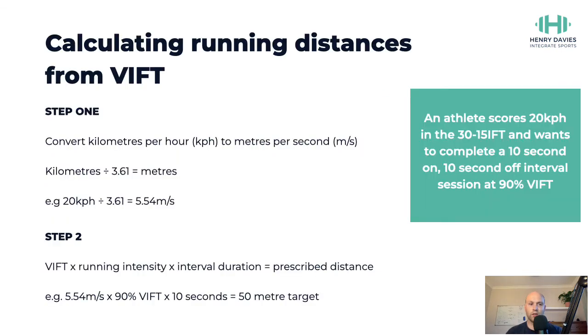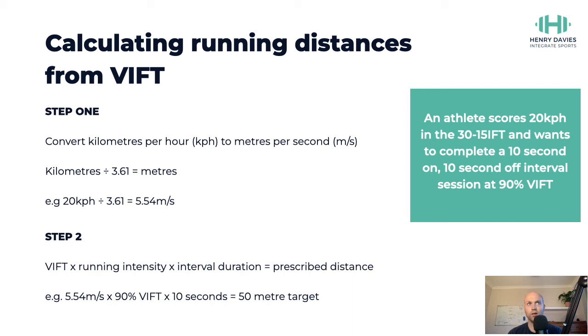Okay, when it comes to calculating from this, and then in terms of how the sessions might look, step one is to convert the kilometers per hour, which you're going to get, because your VIFT score is always in kilometers per hour. You want to convert that into meters per second.